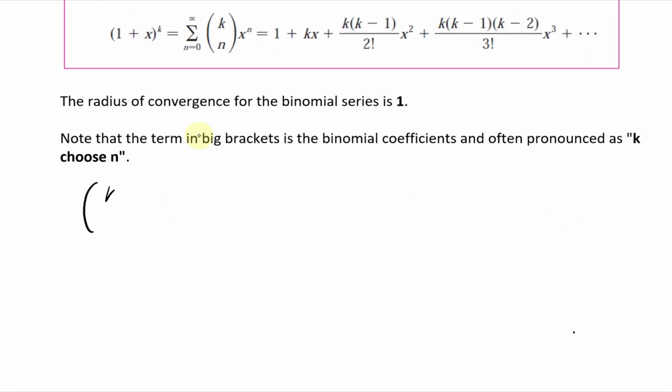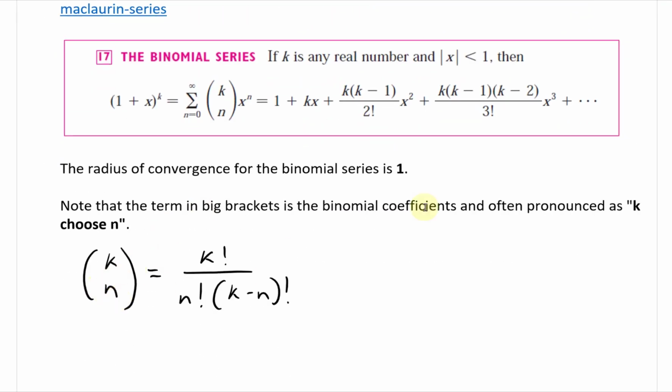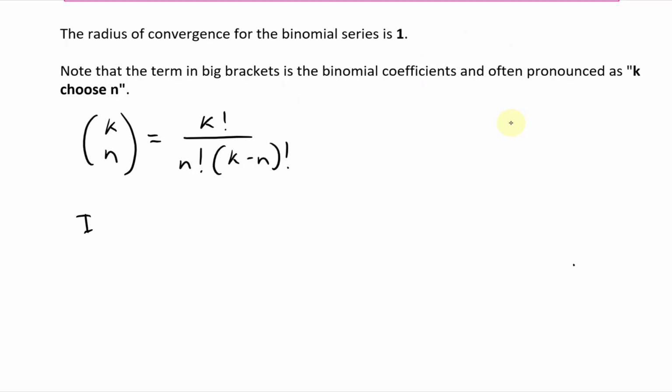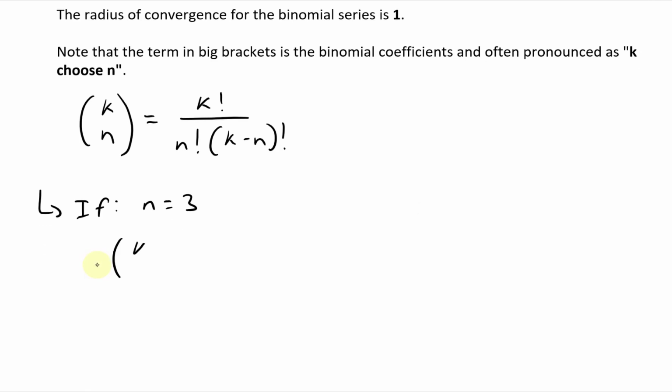And let's just write the formula for it. So here's the formula for k choose n, like that. This is equal to k factorial over n factorial times (k minus n) factorial. And now let's just take a look at an example here. If n here equals 3, let's take a look at that scenario. So if n equals 3, then what we'll have is, or here I just moved it around to put this arrow there, make it a bit neater. So k choose 3 is going to equal k factorial, and then divide this by 3 factorial, that's n, and then (k minus 3) factorial.